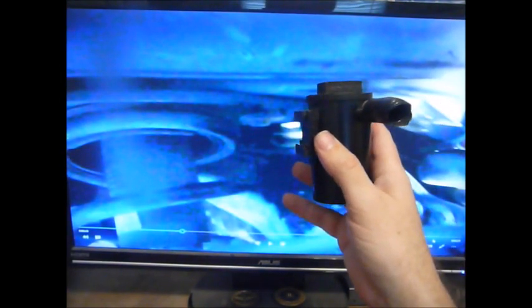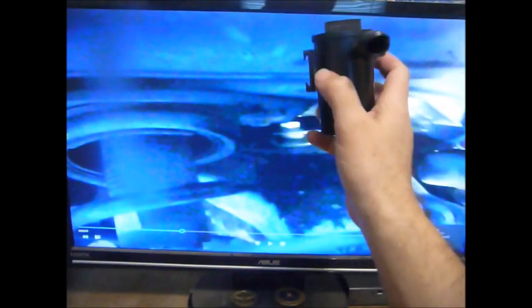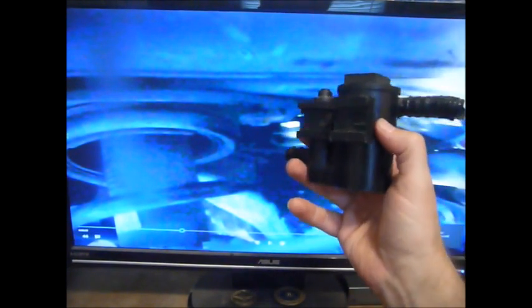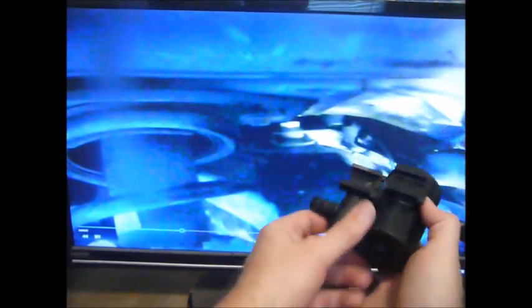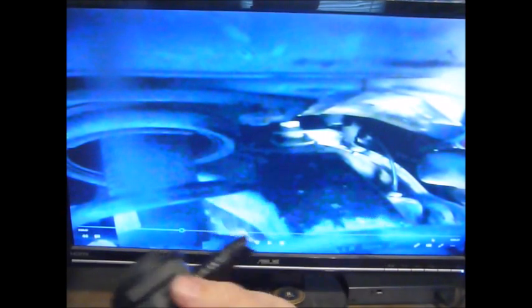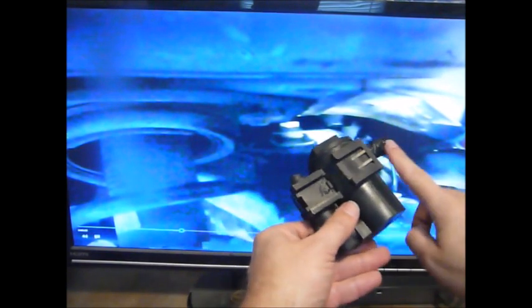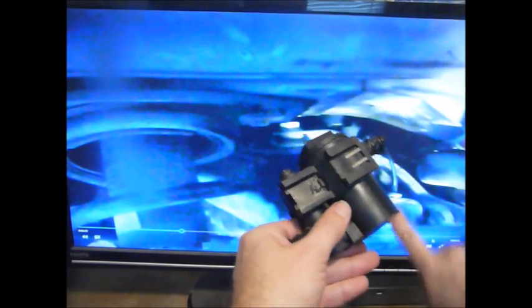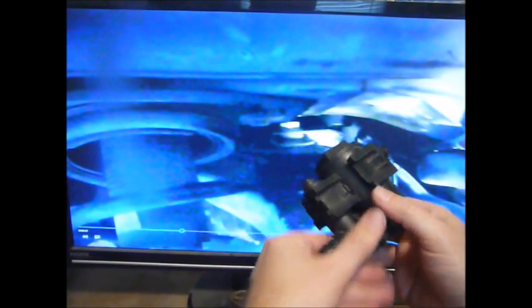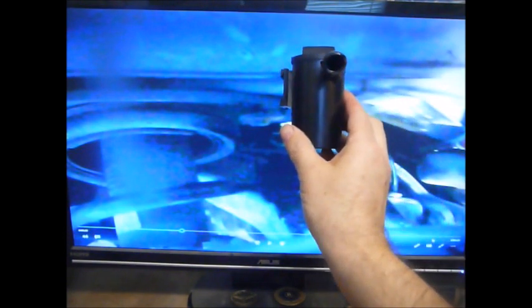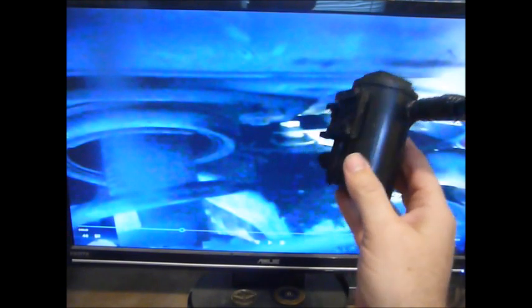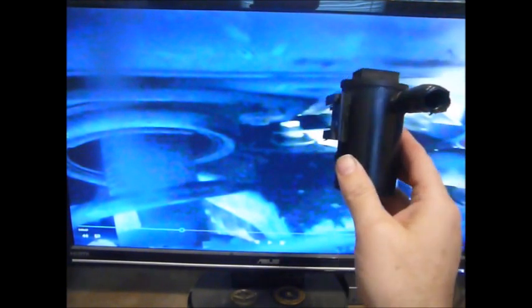Okay, then I rotated it. Remember, at this point it was off. I basically brought it down and into a position like this and brought it out of this wider area right here, worked it out and then pulled it out. Now when I go back in, remember there's a hose on here. That hose can be tucked around and pulled down in front of the gas tube, and you can roll it back in and push it up and turn it back into position. But it is tight, it's really hard to get in.